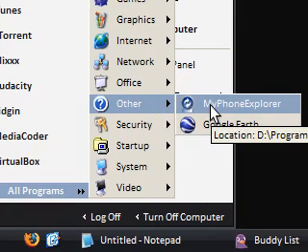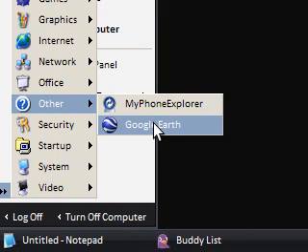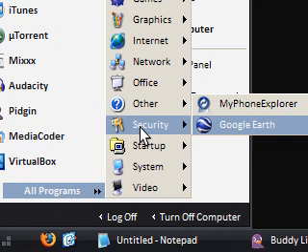MyPhoneExplorer allows me to sync my phone with my PC, send and receive messages without touching my phone, and it does it all over Bluetooth, so it's wireless, so my phone could be on my bed and I can send a message to someone and it'll pop up in the taskbar after they've replied. Google Earth is a mapping software. You can zoom in on this Earth and then go to street level. I'm sure you've tried it out anyway.